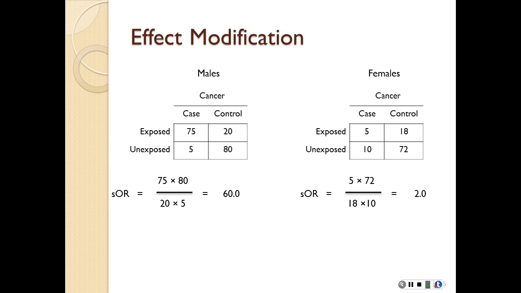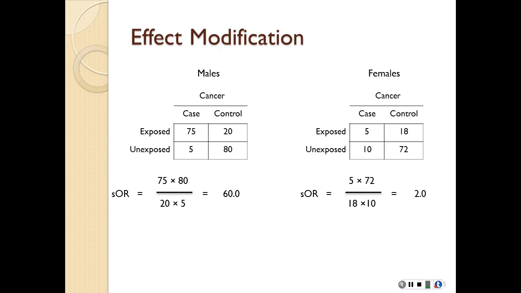So when you see that your stratified odds ratios are substantially different from each other, you say, hold up, there's something going on here. I think I have an effect modifier. You stop. You report stratum-specific estimates. Gender influences this exposure-disease relationship. So I'm just going to talk about the exposure-disease relationship among men, and then I'll come back and talk about it among women. But these two groups are obviously very, very different in their exposure-disease relationship.